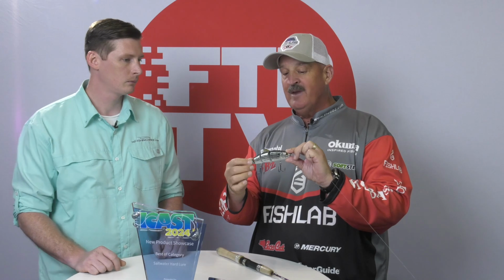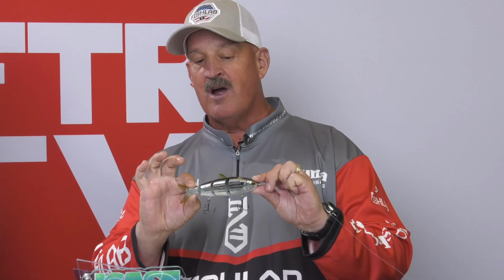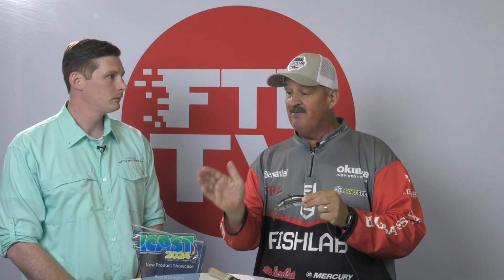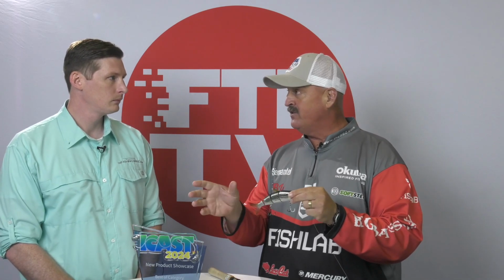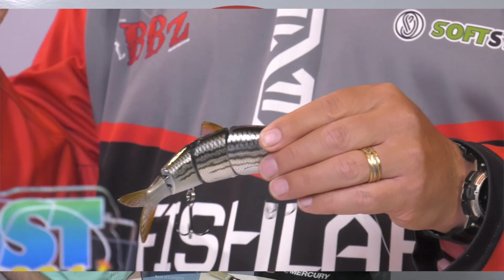So this year we came out with a 6-inch and a 4.5. The 6-inch is approximately 1.5 ounces. The 4.5-inch is approximately 5/8 ounce. The cool thing is with the hooks, we're putting a size 2 double BKK on the 6-inch, and then we have a 5 and a 6 on the 4.5. What that does is make sure the hooks don't marry. That's the biggest thing in swim baits, being able to throw a bait out there that doesn't foul hook, either across the front of the line or the hooks marrying, because sometimes you only have one shot at catching a monster fish and you don't want that to happen to you.